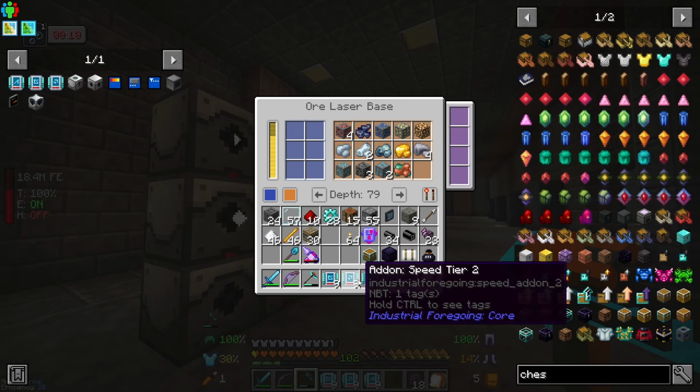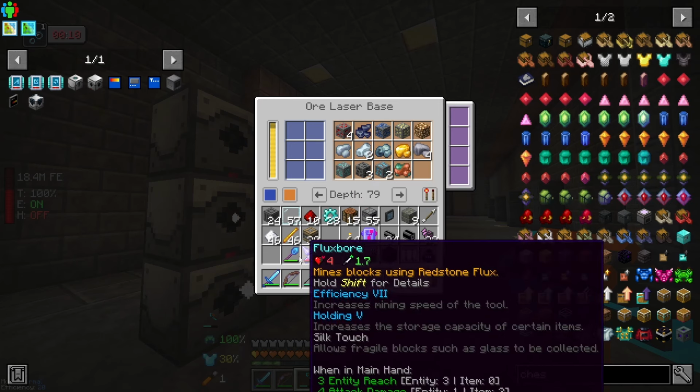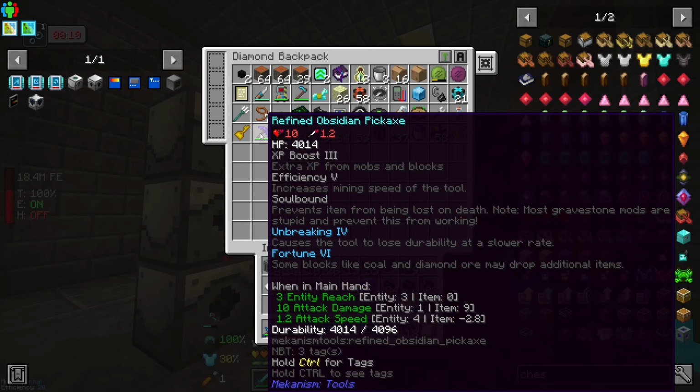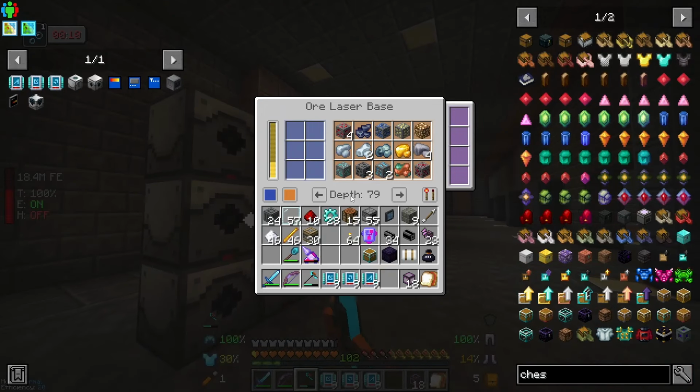So that just shows how long this took. So we do have our first diamond ore from this, so that's good. And we do have fortune 7 on something. I think it's on this pickaxe, isn't it? Yeah, well, fortune 6 on there, so we'll definitely get that upgraded. But we can use that and hopefully get a few diamonds out of all the stuff that we get off here.